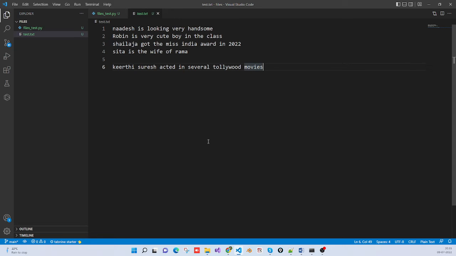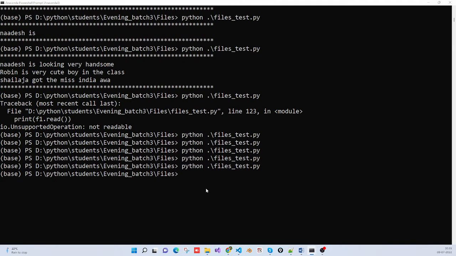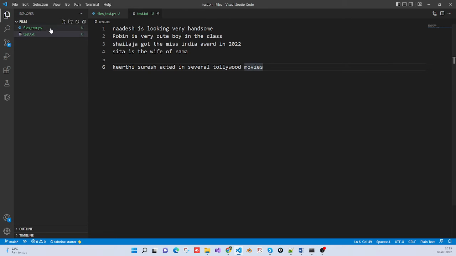Like this, whatever data you want to write, you can write in your text file, guys. Suppose I am getting some student data.